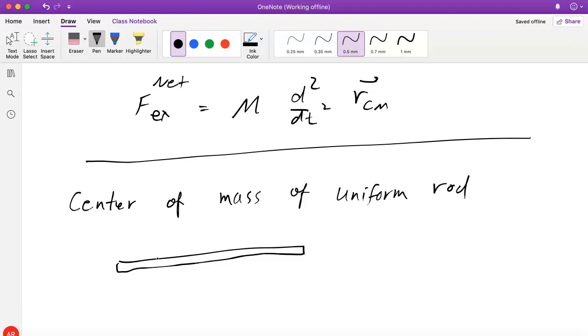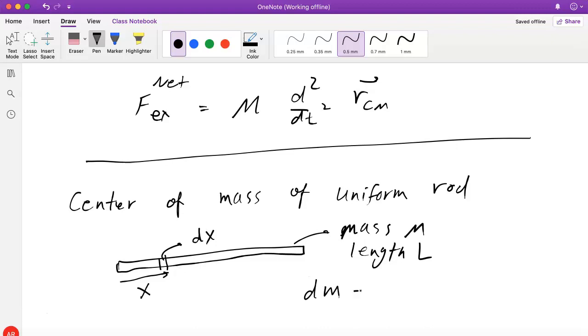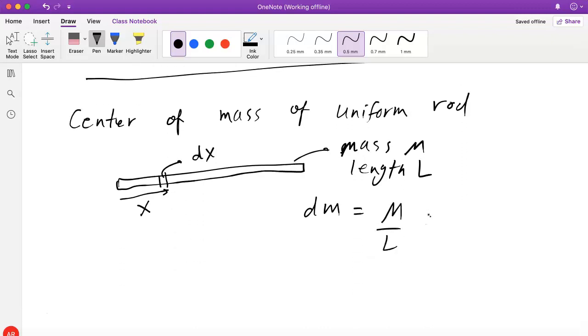Okay, so we just divide it into little pieces. I focus on one tiny piece of length dx at distance x from one end. All right, so what is the mass of this tiny piece? I know the whole rod has mass M and length L. So if the density is uniform, the mass is just proportional to the length. So dm, the mass of that tiny piece, is just going to be M over L times dx. In other words, M over L is the linear density. It's mass per length, right? It's a one-dimensional object, so it makes sense to think about the linear density: mass per length times the length of that little piece, which is dx. Okay, so that's the infinitesimal mass of that tiny piece.